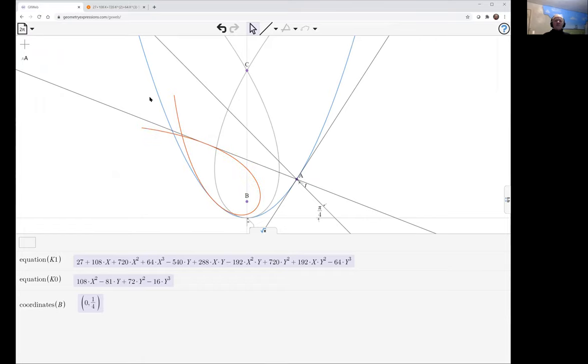Okay, that was minus 1 and 5 over 4. So let's draw that. Again, stick a point away from everything and constrain its location to minus 1, 5 over 4. And sure enough, there it is, sitting at the double point on the curve. So, a good guess on my part. I have to say, I did make that guess the first time, not just because I'd seen it before.